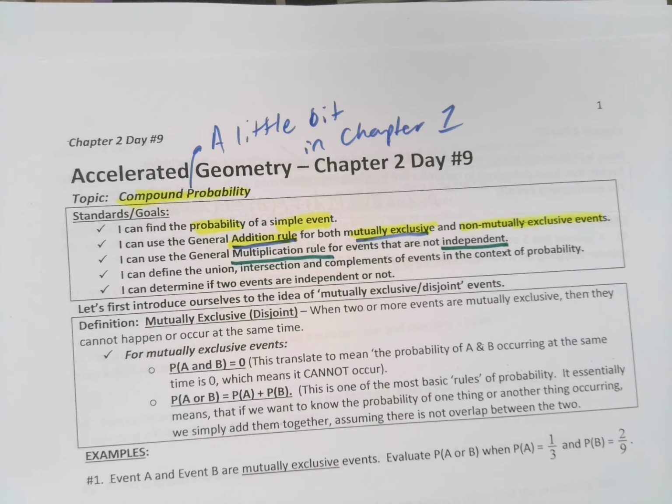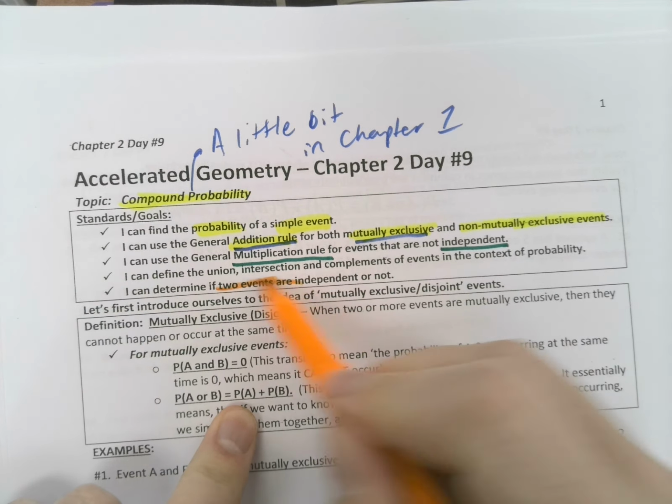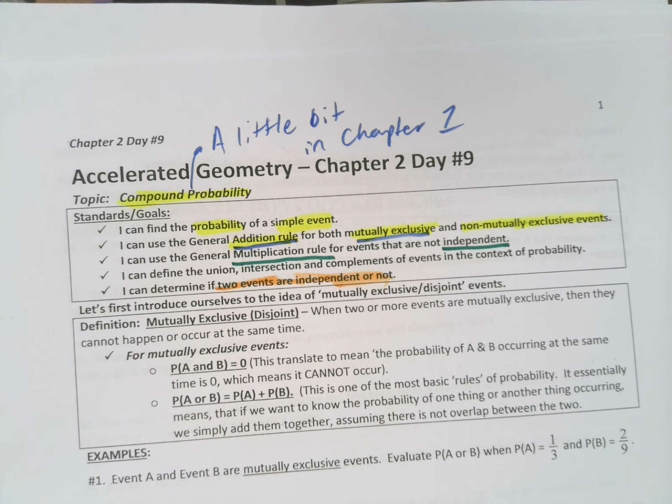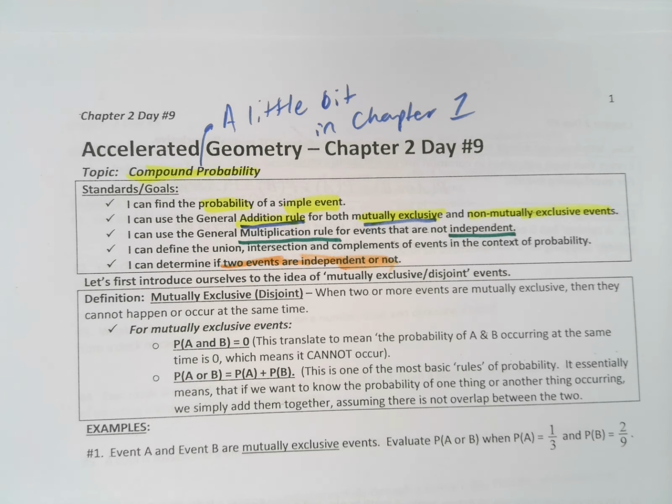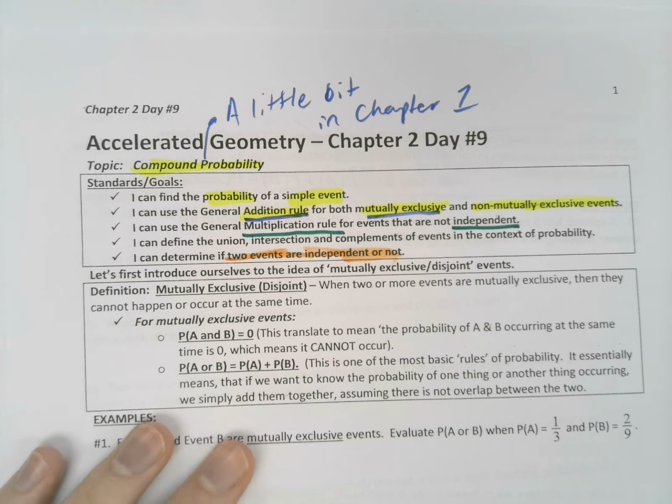And you're just going to be able to figure out, hey, can I tell if two events are going to be independent? And if that sounds confusing, it's because you probably haven't learned it before. And we'll be talking about that a little bit later today. But let's get a quick reminder.